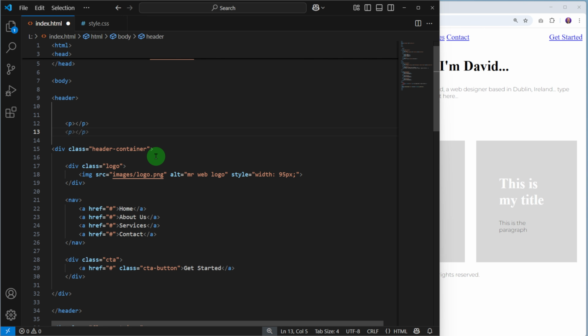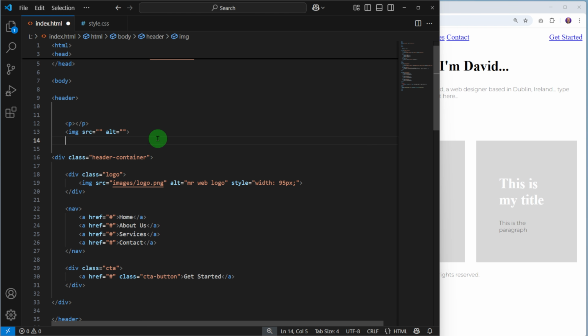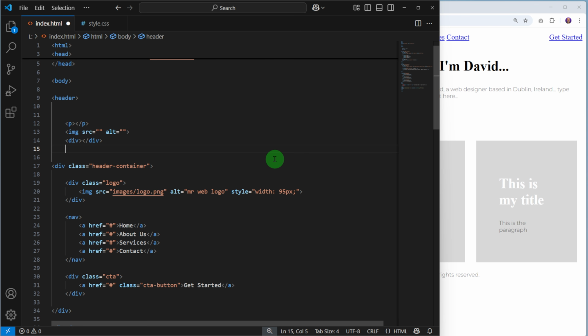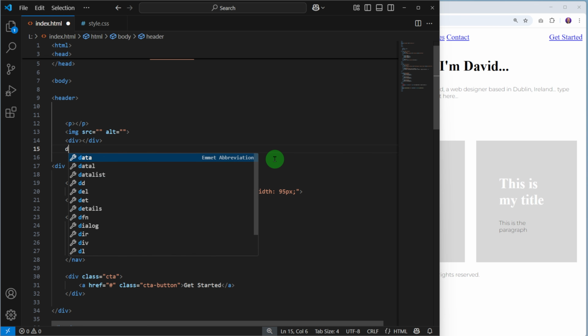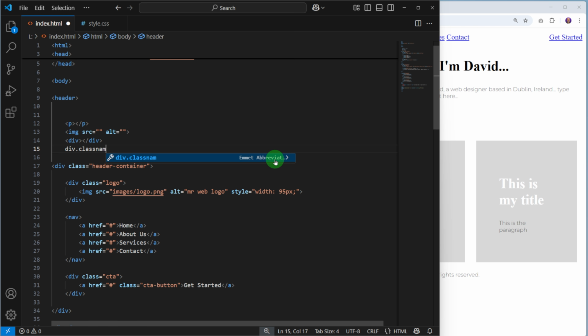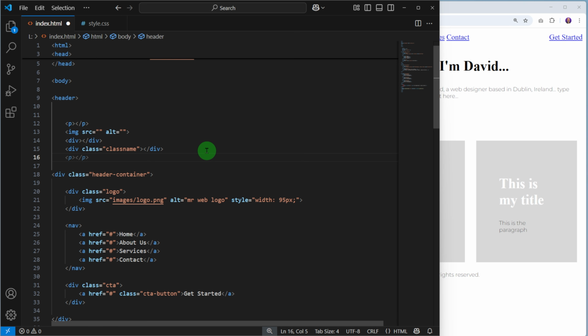And then we can do the same maybe with an image. Simply type img, tab, and as you can see, all you have to do now is insert your link, the alt description here, and that's basically it. Now let's add a div, tab. As you can see, the div has been created. And now let's crank this up a little bit so you can add a div and the class name immediately. Simply type div dot and then the class name and then tab. There you go. It's been added for us automatically. We don't have to spend much time. Just type this keystroke, and it's inserted for us. And you can do the same with the ID. So hashtag and then the ID name, tab. And there you go. You have a new div with a specific ID that's been added.